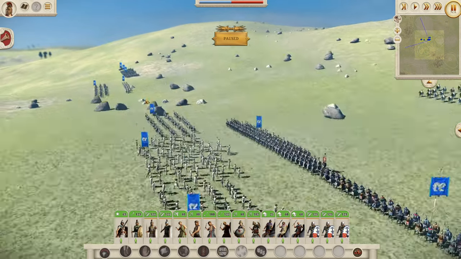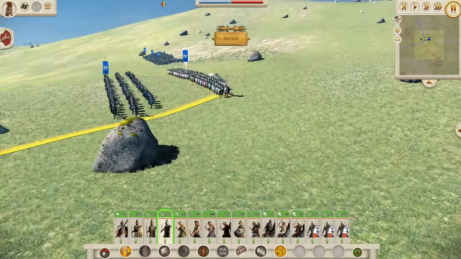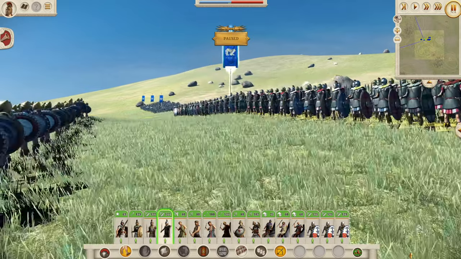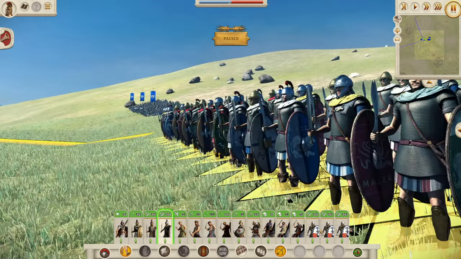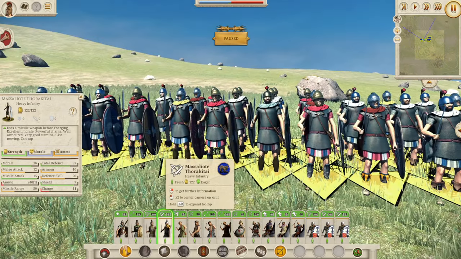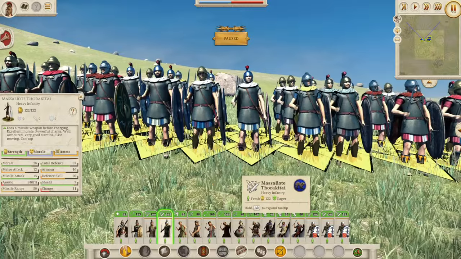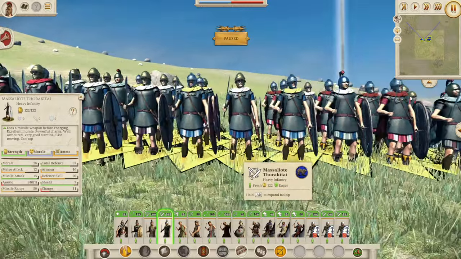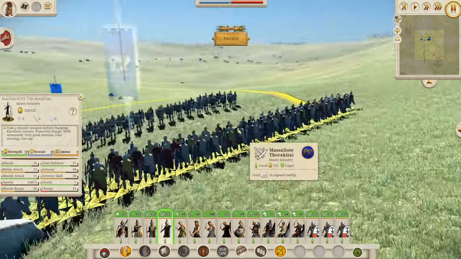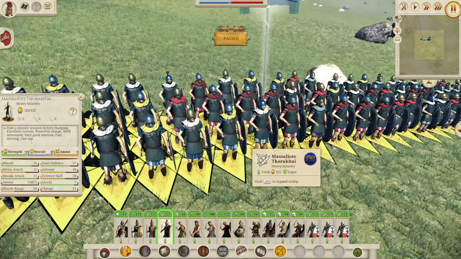Nice. Well then, let's have a look at the Massalian Thorakitai, the reform unit. Oh yes, oh baby, look at these boys. Very nice indeed. Fantastic, really, really cool. They've got the Celtic chainmail on. They are ready to go. Look at these boys, and we've got a bit of plumage, but we've got a lot of capage going on, haven't we? Very nice indeed, absolutely glorious.